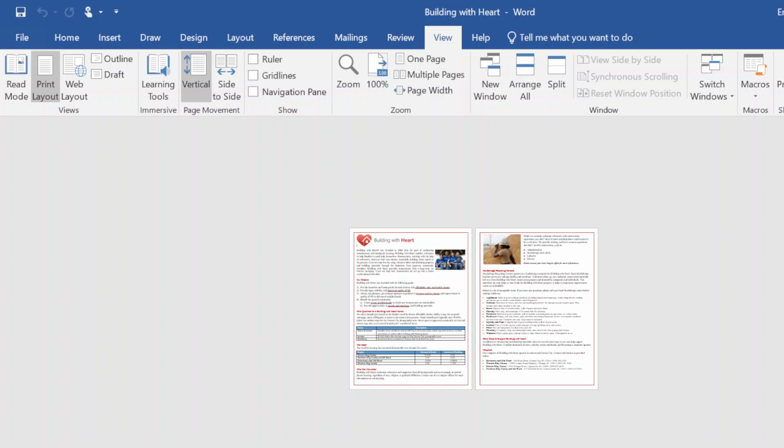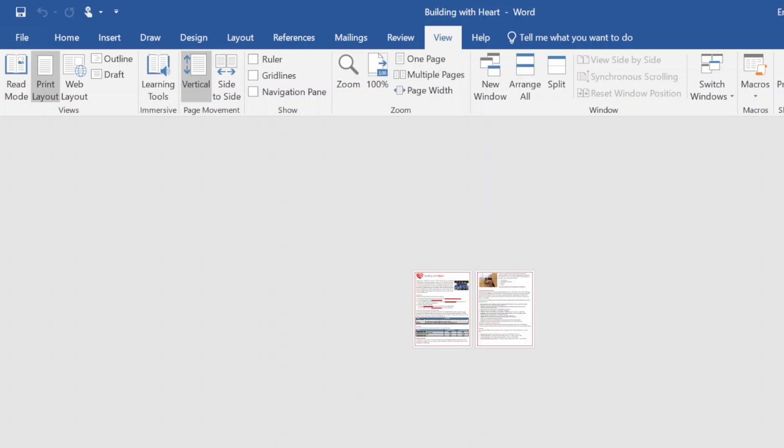But if you were working on a 10-page paper, as you're zooming out, you're able to see the actual structure of the document, that it is 10 pages. I can see that I have a border around my pages. I can see my graphics on each page. So the structure becomes more visible, but the text becomes much, much smaller.